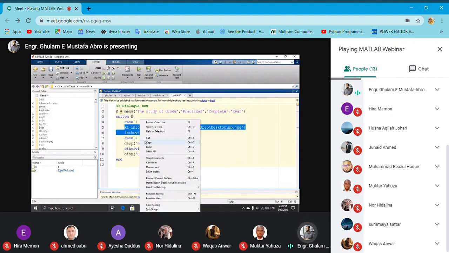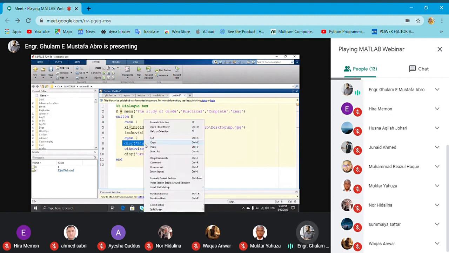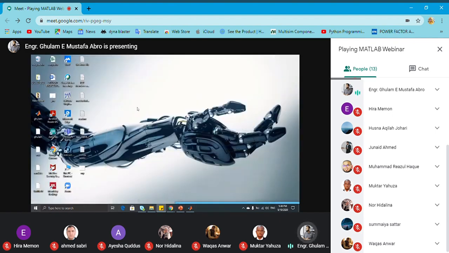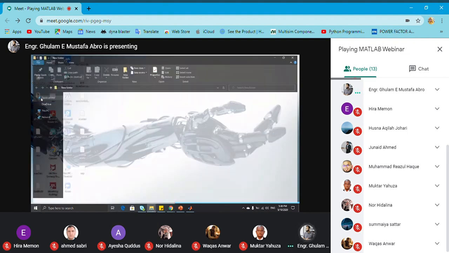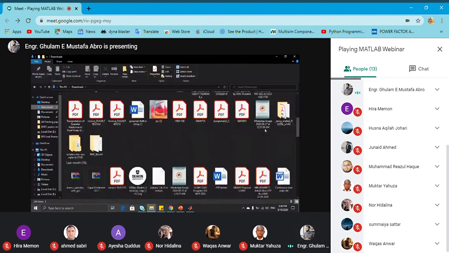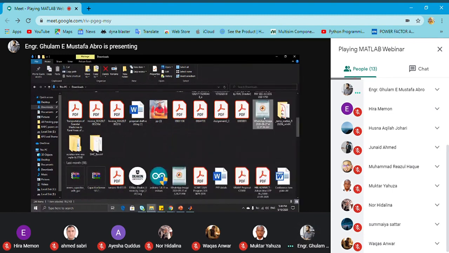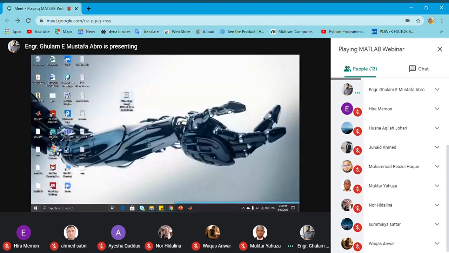A similar thing can be done for case 2. Over here, if you paste this, now I'm changing the image. If I have any image with me, let me go to a new folder, maybe one picture. Okay, this one picture, we copy this picture, cut, and over here we paste it. We say its name is, let's suppose, DD.